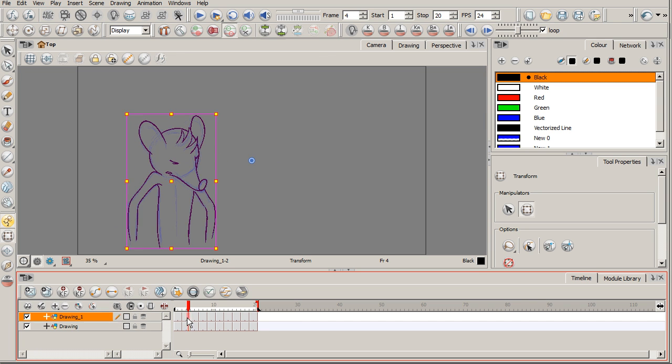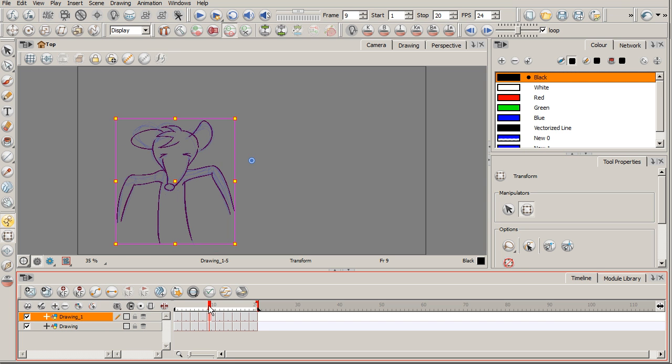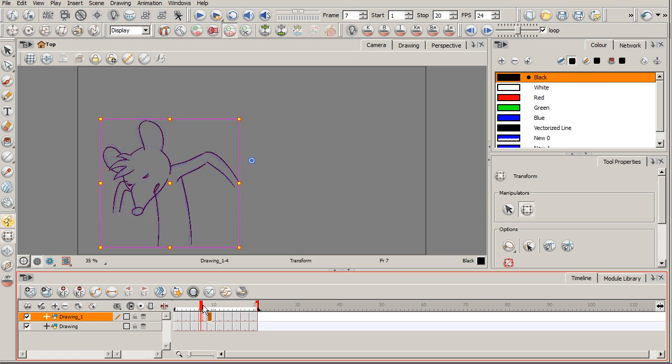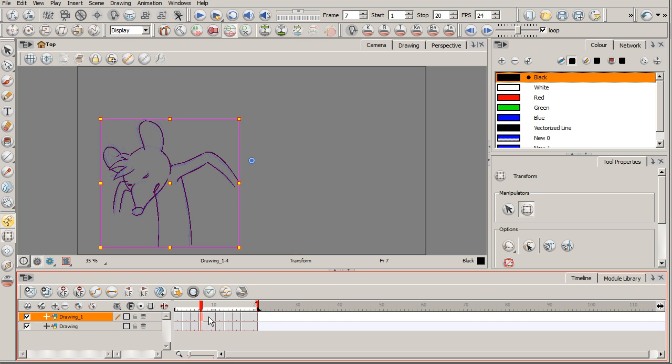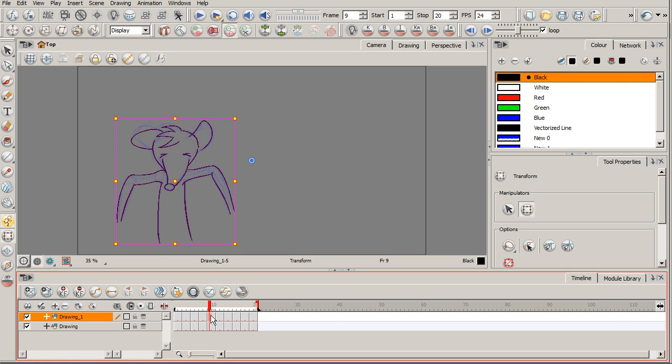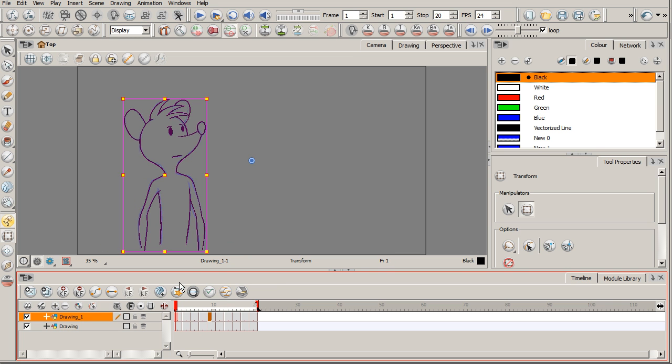Okay, so basically we have 1, 2, 3, 4 drawings there, but really not even that. We have basically 1, 2, 3, and it's really that fourth one right there that I've added that is coming out of it, easing into or leading into that stretched out pose. But just with a few drawings there, you can see how we're getting some of that squashing in there.